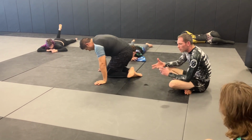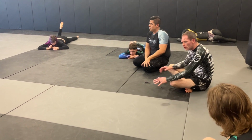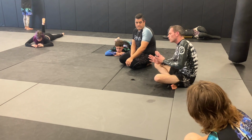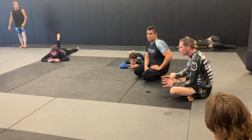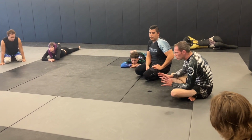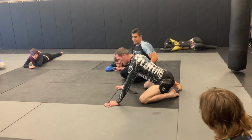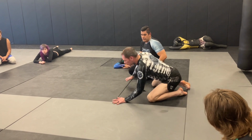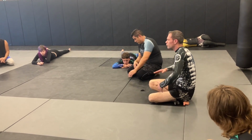Play with those details. So bottom person, try to chain some of those escapes together. Think about where they're putting their weight. If they're posted on their arm and it's heavy, we can trap, bridge, and roll. If their weight's in one side of their hips, that means I can shrimp to the other side and get my knee back in. Or if they shift back, I can hit that knee elbow escape and get out that way. So I'm always just trying to move and shift and force them to change their weight so they're not just over the top of me. When they're balanced and on both knees and both hands, it's really hard to get out. I got to start making them shift side to side to start finding my way out. Let's do it. 3, 2, 1.